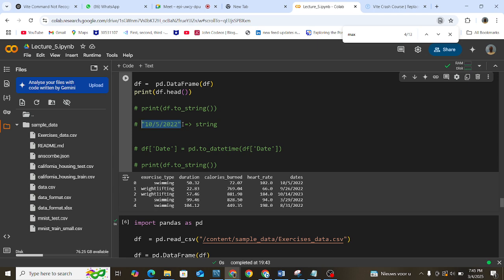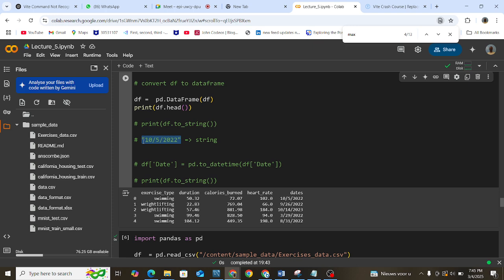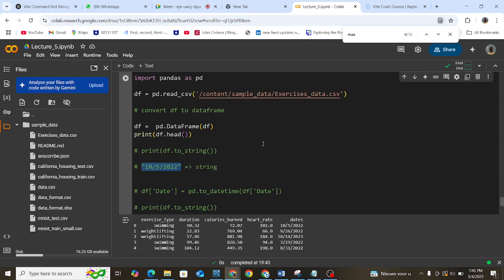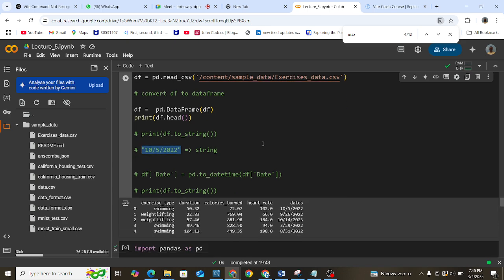So this one now changes from date to a string. So we must find a way of converting this one back to date, and that is just one instance of having data in the wrong format.